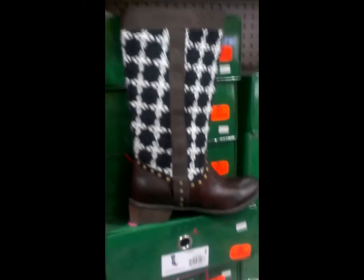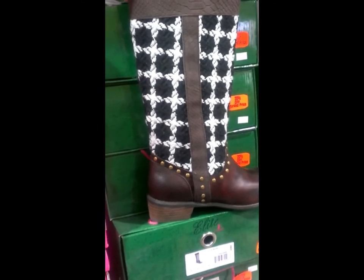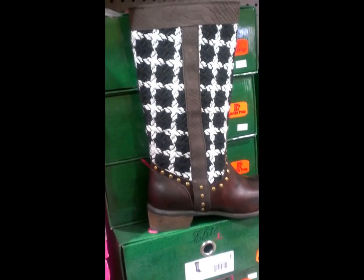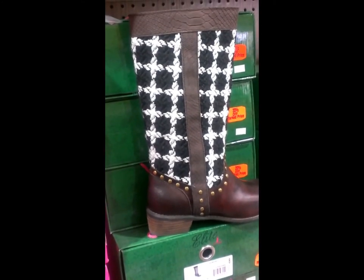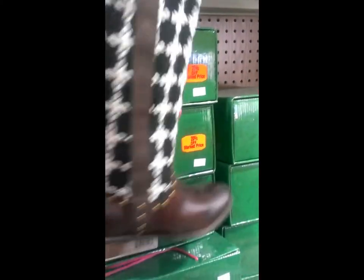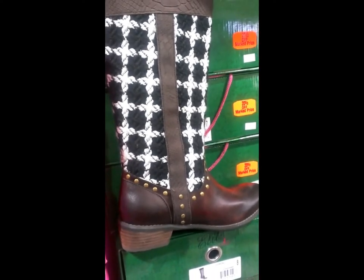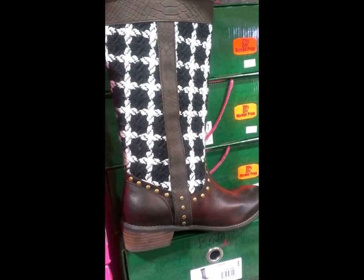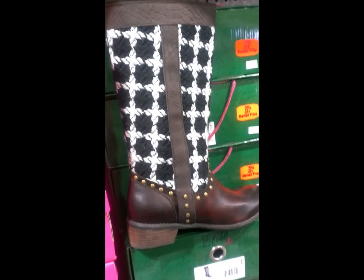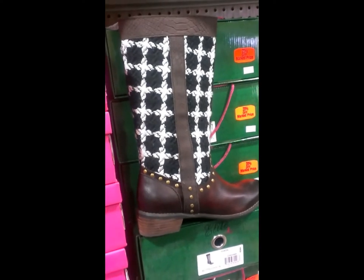And I want to show you the Corky's Yukon. This is a brown leather vamp with a black and white crochet top. It's hard to tell if the top is black or chocolate, but it has a low stacked heel, which I love — really comfortable. A little bit of metal, antique brass detail on it, and just a really cute boot. It doesn't go up real tall, so if you have larger calves, this is a great style for you.